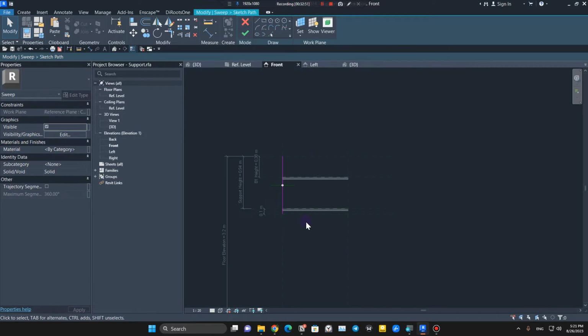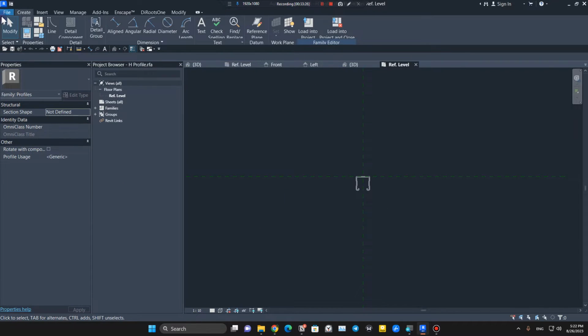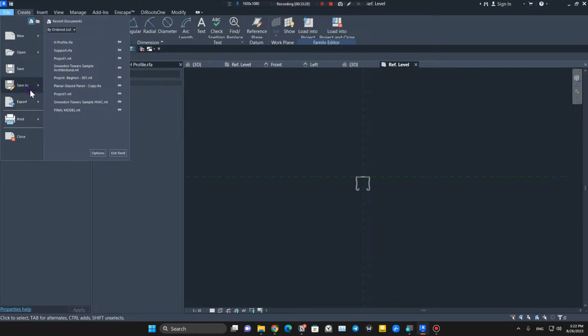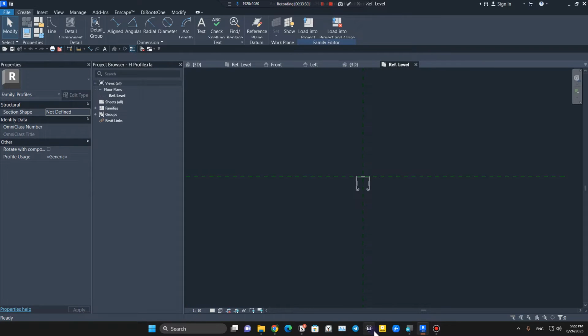And that's great. And for the profile, the only thing that I want to change about the profile is the scale, or you can create another completely different profile, but for me, I want to use that profile with a different size. So I'm going to open the profile that we've created, and in here I want to use save as, create a save as from this profile, and that's great. And now we have the profile.